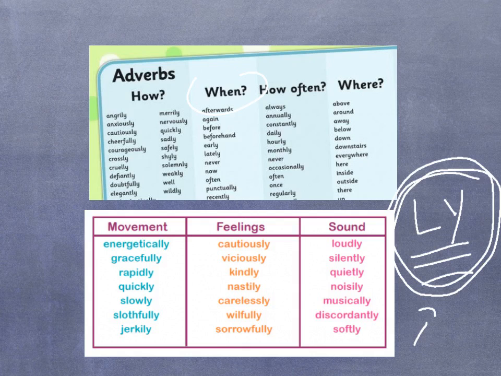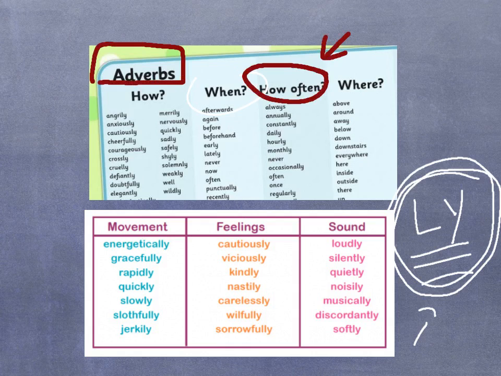You know, this is one of those parts of speech that you don't really need to memorize, but you just need to have kind of a basic understanding that if it ends with ly, if it answers the question how, when, how often, and where, it's an adverb. And then other than that, you can move on.